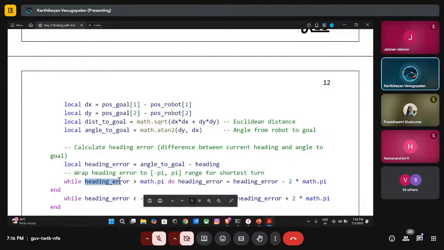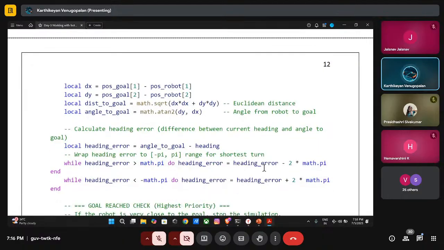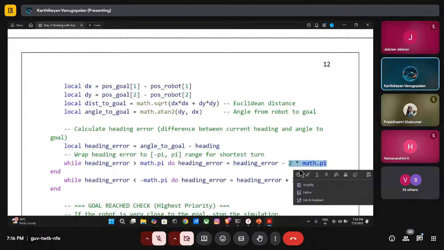If the heading error is greater than pi, because we have to define everything from minus pi to plus pi, since the angle may go to minus 270 or plus 270 degrees, I want to define it within the range of minus pi to plus pi, that is 180 degrees. So if the error is greater than pi, I make it lesser than pi by subtracting it from 2 times pi.